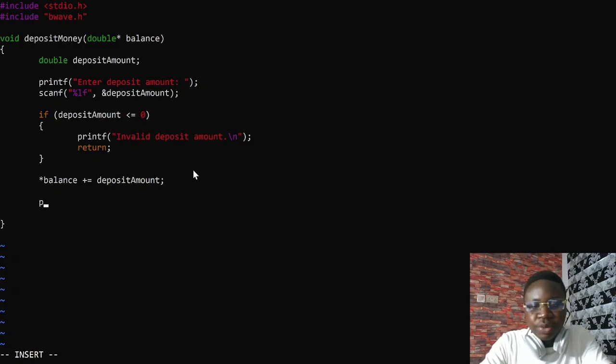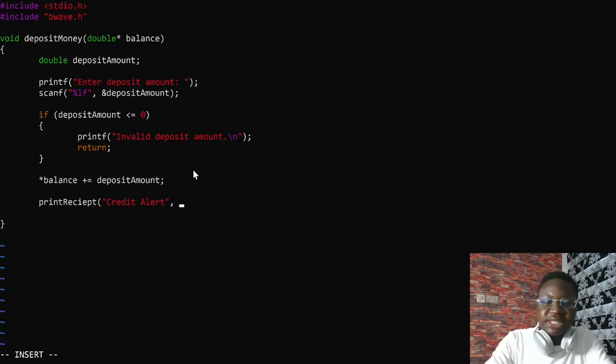And then at the end of the day, we want to print receipt too. So a function that I would call later, but for now we want to print receipt, and that would be a credit alert. For credit alerts, some of the things are really not applicable, like the bank name, account number, account this, that we earlier stated. So for those things, I'm just putting NA, not applicable there, right?